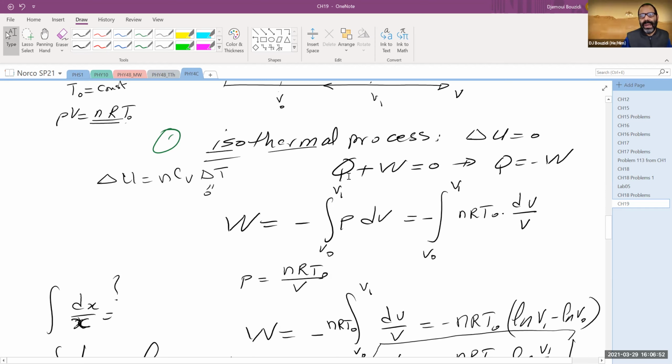Because of the first law of thermodynamics, Q plus W then must be 0. The heat added and the work done must add up to 0. In other words, if you add heat to the gas, it must expend it to do work. So whatever heat you add to it is being lost in terms of energy for doing work. Or if the system is being compressed, namely you're adding energy through compression, then the system must be exhausting heat somewhere so that Q plus W in an isothermal process stays 0. This is very important, okay?